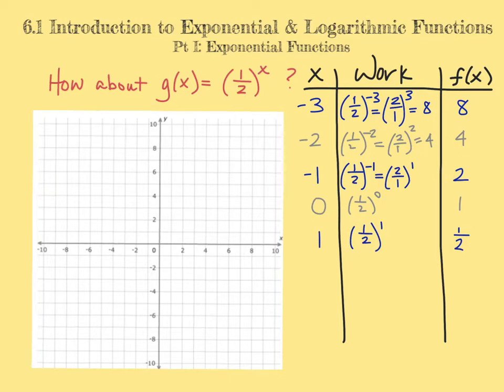How about if we plug in 2? That is 1/2 to the second, which really means 1 to the second over 2 to the second. So it's 1 over 2 squared. This is really 1 squared, which is just 1. So we get 1 to the 4th. 1/4 is what I meant to say. And then if we plug in 3, which will be the last one that I plug in, we're taking 1/2 and raising it to the third power, which is 1 cubed over 2 cubed, which is 1/8.